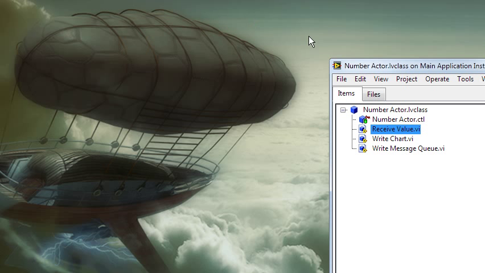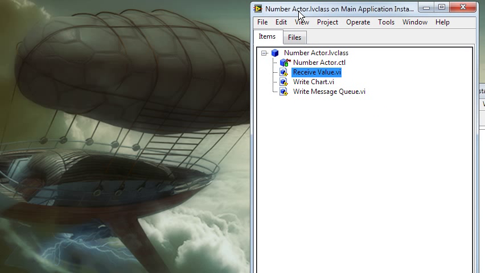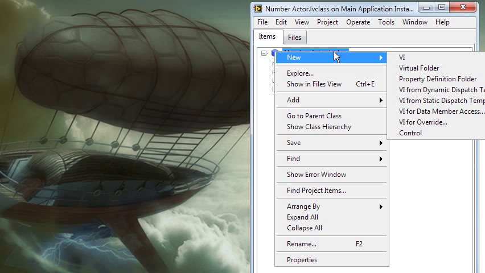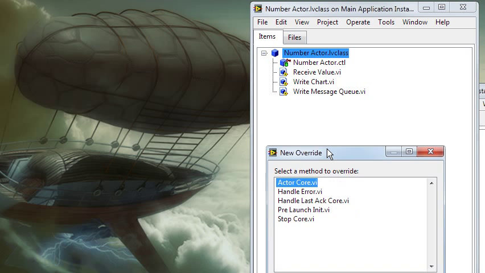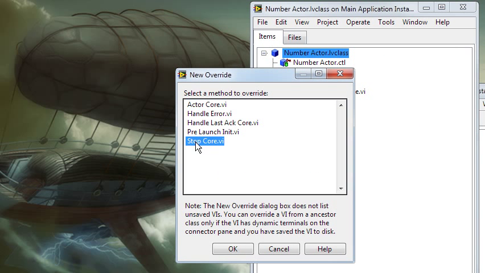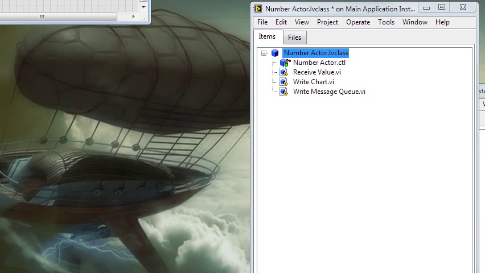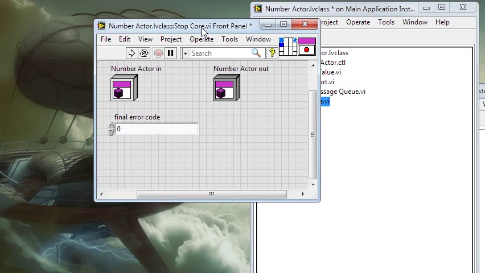And that is to do some cleaning up in the number actor class. I need a VI for override, and I need this stop core VI.